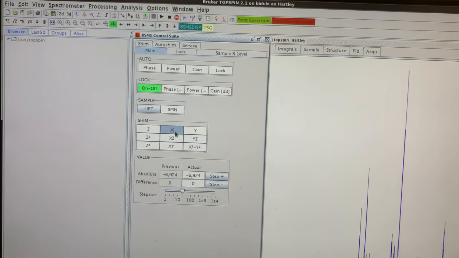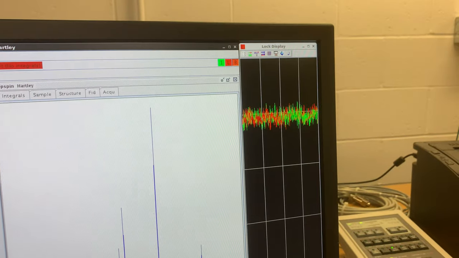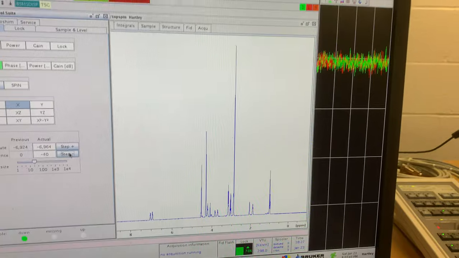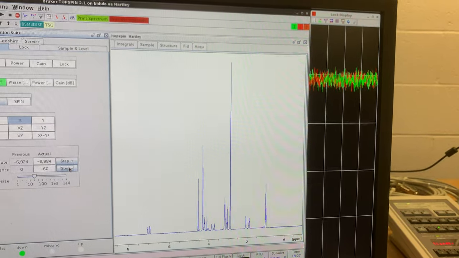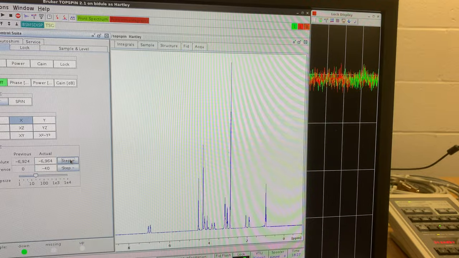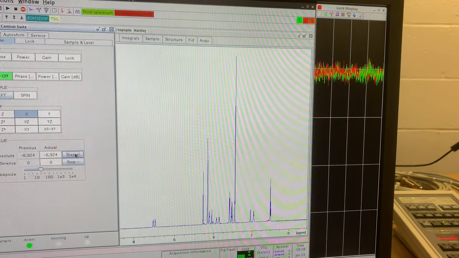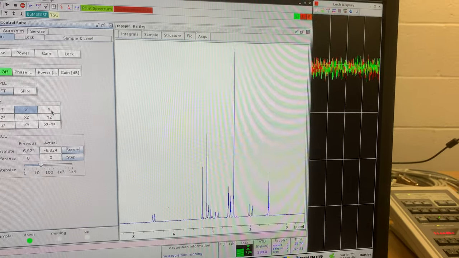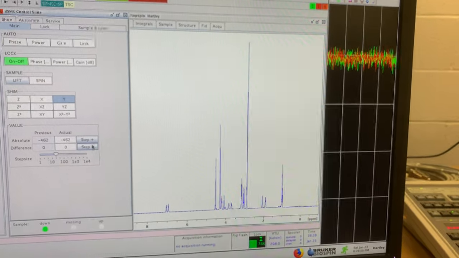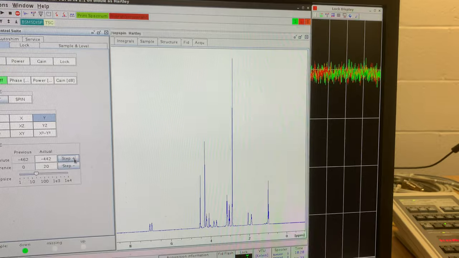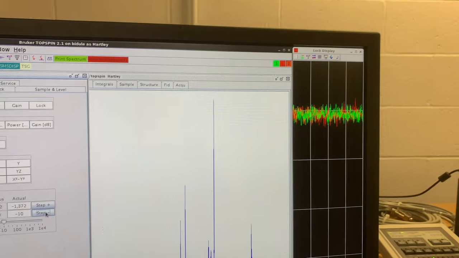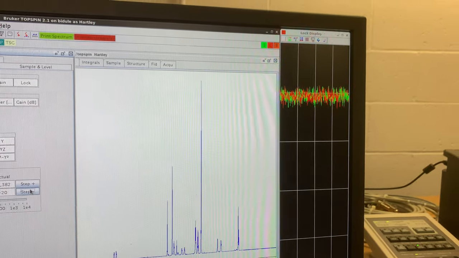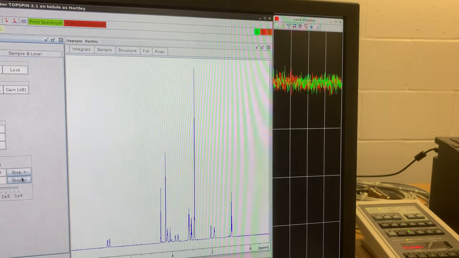Now I will change to X. Again, a negative. Looks like it's going up. One more negative. Okay. Positive, positive, positive. Okay. Then Y. I'm trying positive, going down, trying with negative, again negative, it's staying in the same place. Then finally I go to Z again and change negative. Okay.